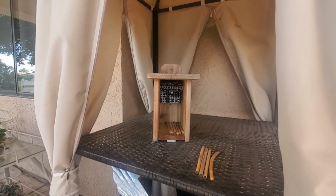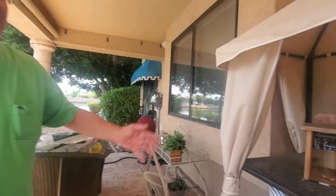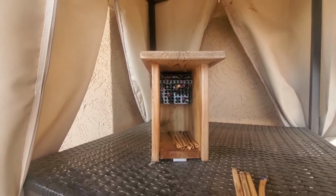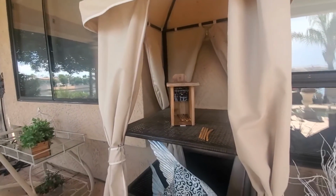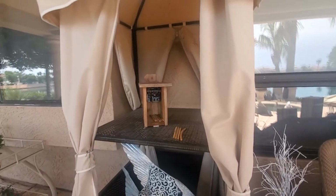And I've had that block in there since 2017. Never had any activity. Wow. Now all of a sudden, it's more than half full. As we've been standing here talking, we've been seeing bees go in and out. It's going to be interesting to look at these and see if there's a differentiation between the bees that we put out and just native bees. It'll be an interesting experiment in terms of trapping leafcutters.